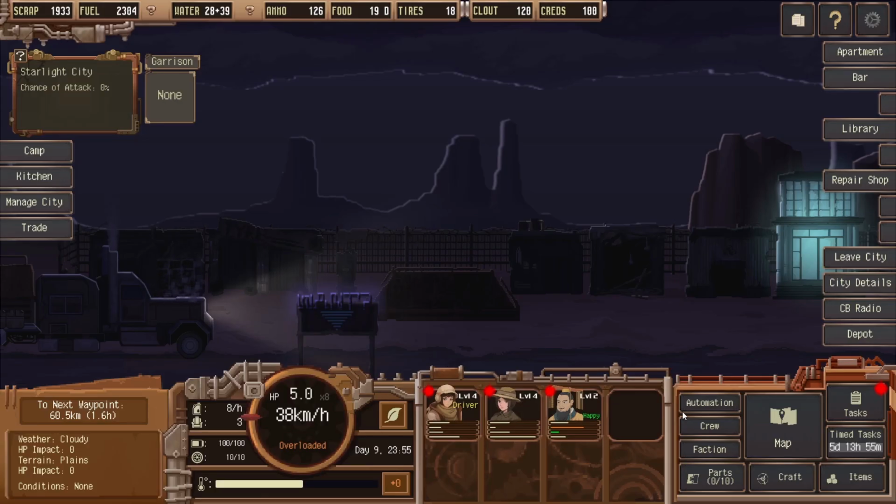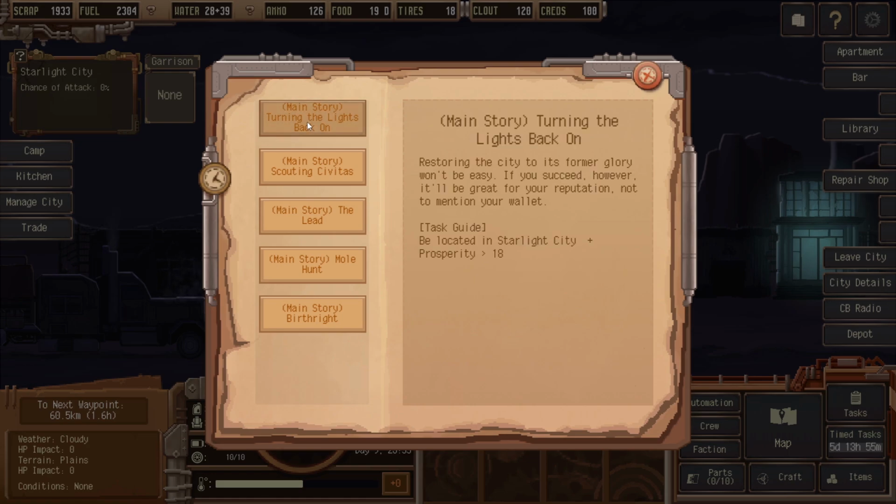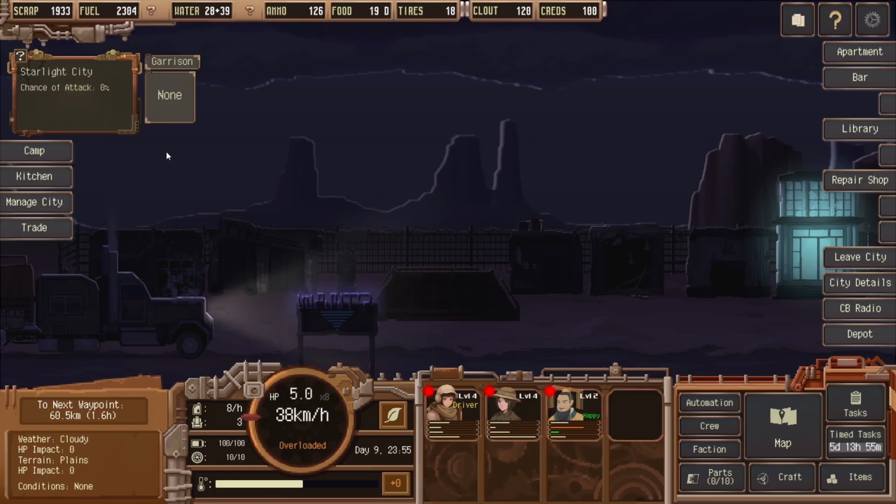Oh, look at all the experience that we got. Turning the lights back on. So that is going to be the quest that we pick up here. Restoring the city to its former glory won't be easy. If you succeed, however, it will be great for your reputation, not to mention your wallet. So it wants us to get to prosperity level 18. Right now, there's really nothing working in this town at all.